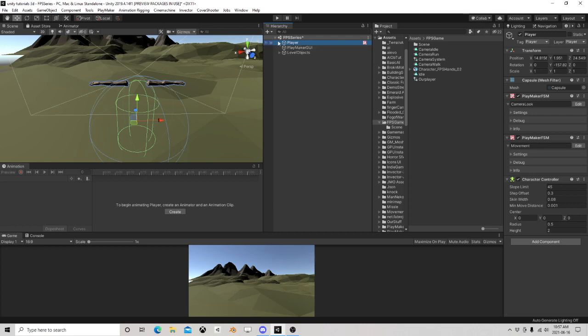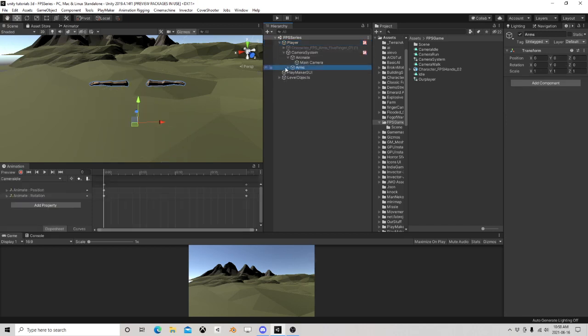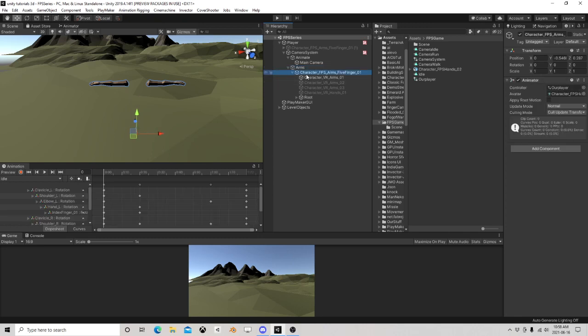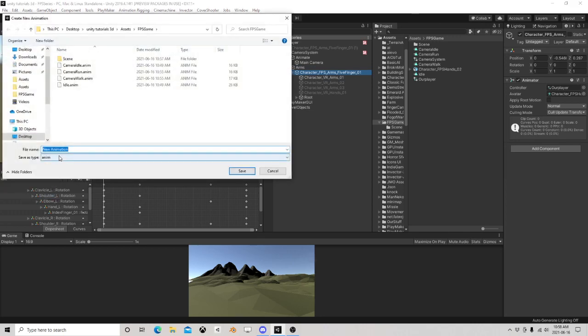So what should we do? We need a level manager. I don't want to get into that if we only got like 10 minutes left though. So let's come over here and do we have an idle. Let's create a grab animation.